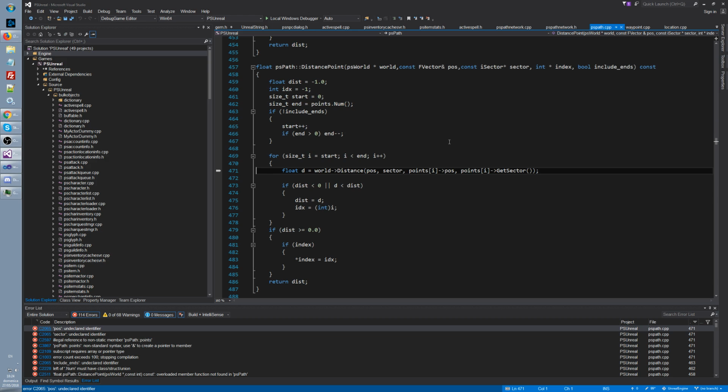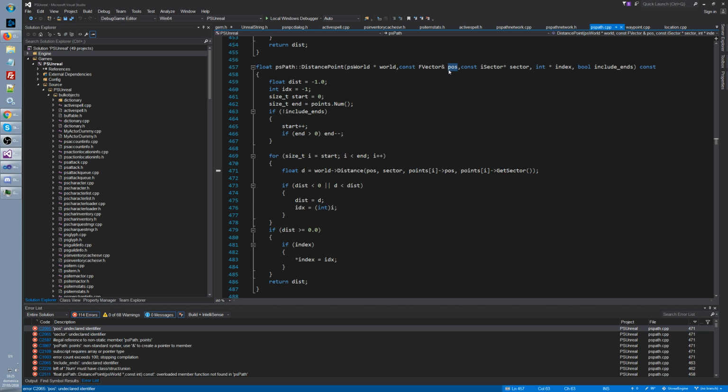This one I really don't understand. Why does it say that pause is an undeclared identifier while we have it here in our signature?